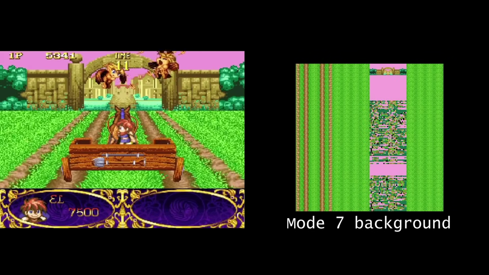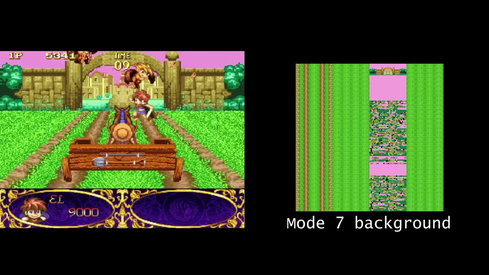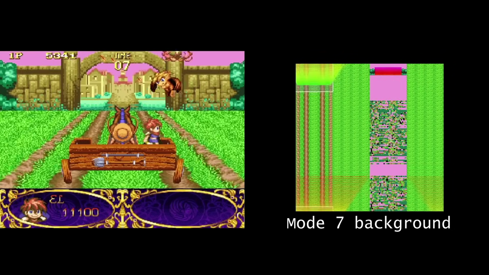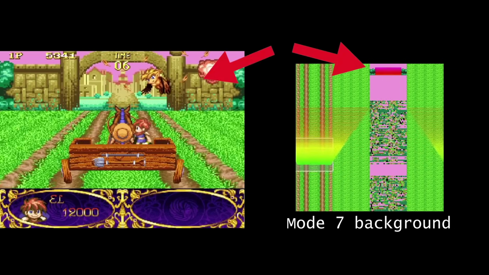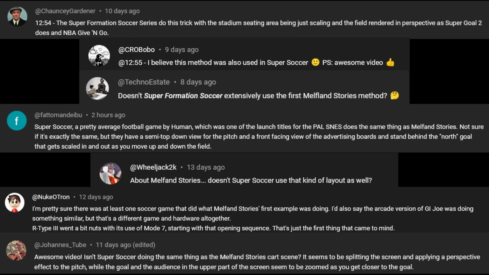Before I get to this next one, I need to give a bit of context. In my video about amazing uses of Mode 7, I covered the game Melfan Stories, and how it split the screen to show two different Mode 7 calculations in two different locations of the tile map. It was the only game I knew of that did it, and I asked viewers if they could think of any others. I got a lot of responses suggesting to take a look at Super Soccer, also known as Super Formation Soccer. Among those that suggested this were Chauncey Gardner, Ciaro Bobo, Techno Estate, Fato Mandebu, Wheeljack2K, Nukatron, and Johans Tube. Who am I to refuse?